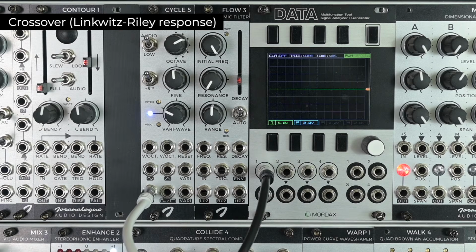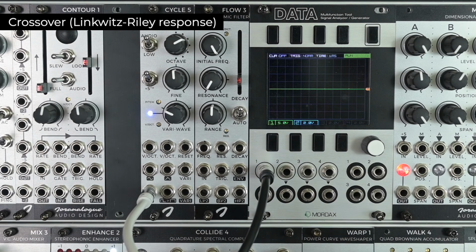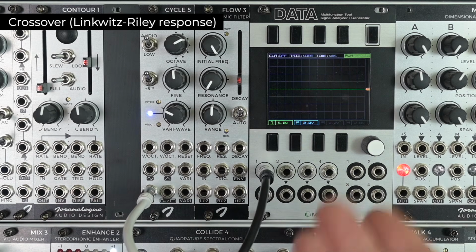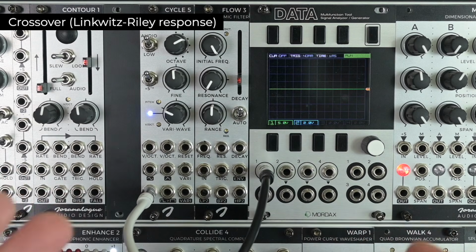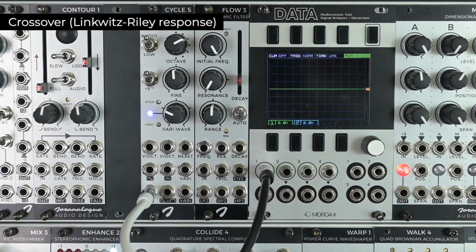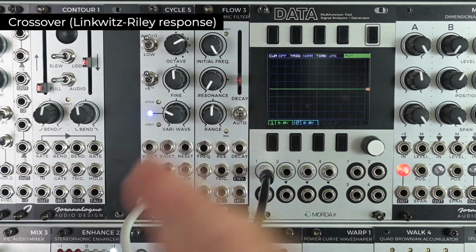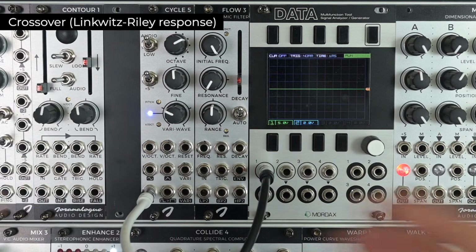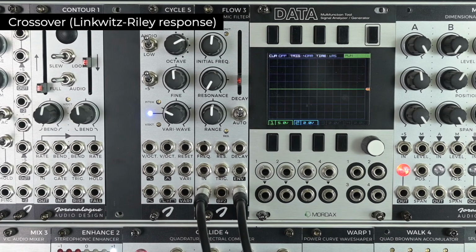So if you invert one and mix them together, you essentially get the same signal out of the filter as you are sending in, which means that you can use Flow 3 as a crossover to split the frequencies or spectrum of whatever you are sending in and process the low portion or the high portion of your sound source with separate processors. To demonstrate this, I'll send in this complex sound coming from Collide 4.